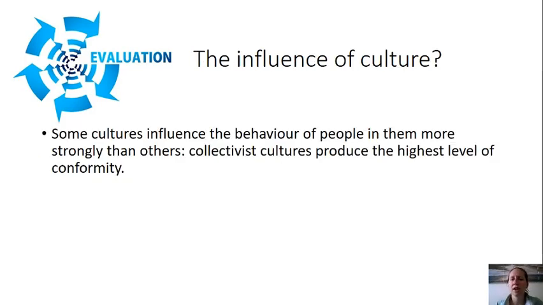And then equally, culture has different effects on the people that live in it. Some cultures produce a really high level of conformity. So let's imagine that two different cultures both had the same ideas about gender, that men should be the breadwinner and women should do the childcare. In those two cultures, even if they have the same view of gender, people may conform to it more in one culture than in another. So collectivist cultures produce the highest level of conformity and individualistic cultures produce the lowest level of conformity. So people in individualistic cultures feel more able to be flexible and to go against their culture's idea of gender than those in collectivist cultures. So that shows that culture can differ in how much it influences people's behaviour.